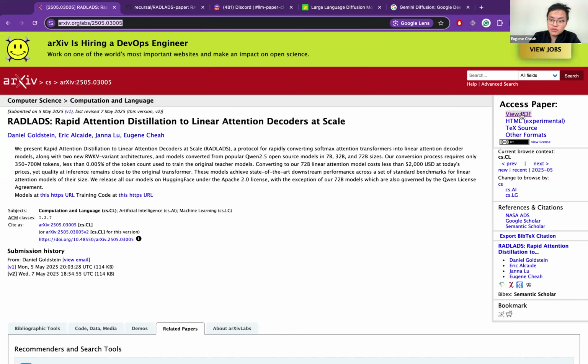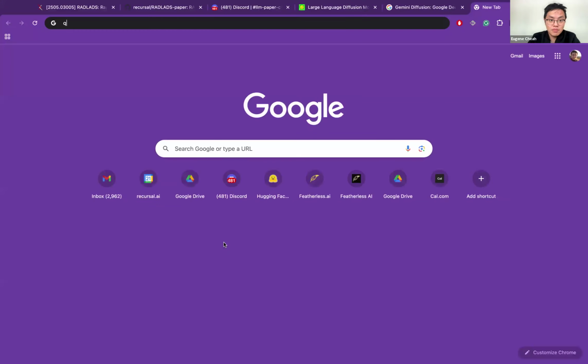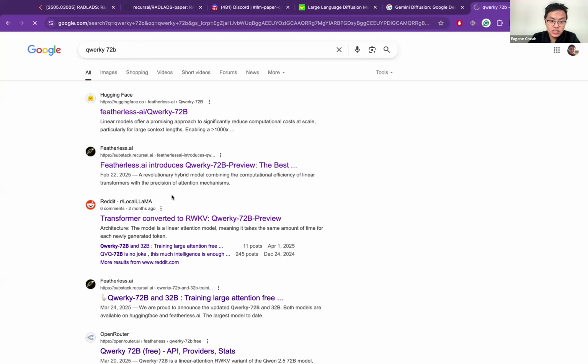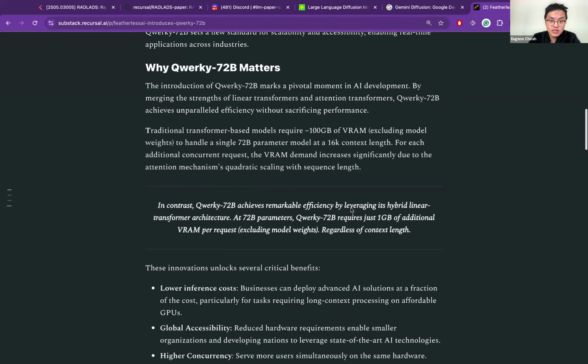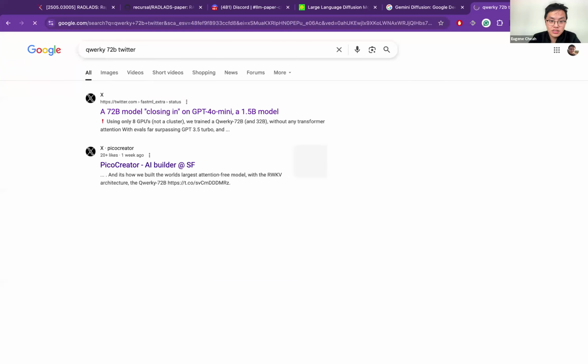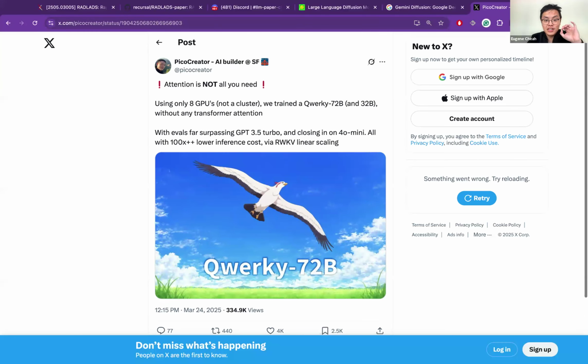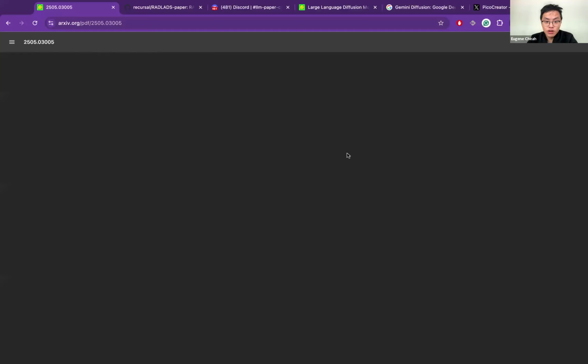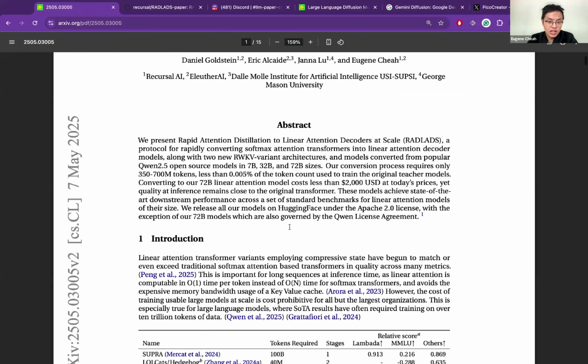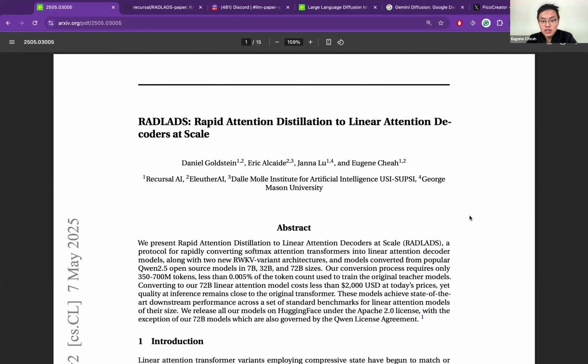So I think a few of you may have already heard me mention this before. But this was essentially the basis for our QRWKV 72B, where we took an existing Qwen 72B model and essentially were able to train it using a new attention mechanism, and we were able to get most of the performance retained. The subsequent paper that we published is more to document that process from a high level, and also what we found didn't work in particular.